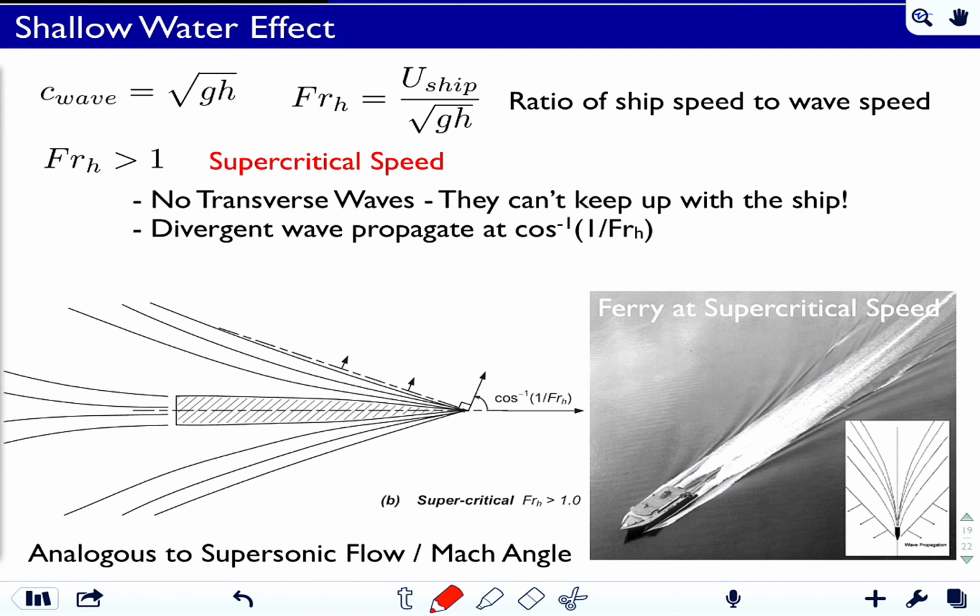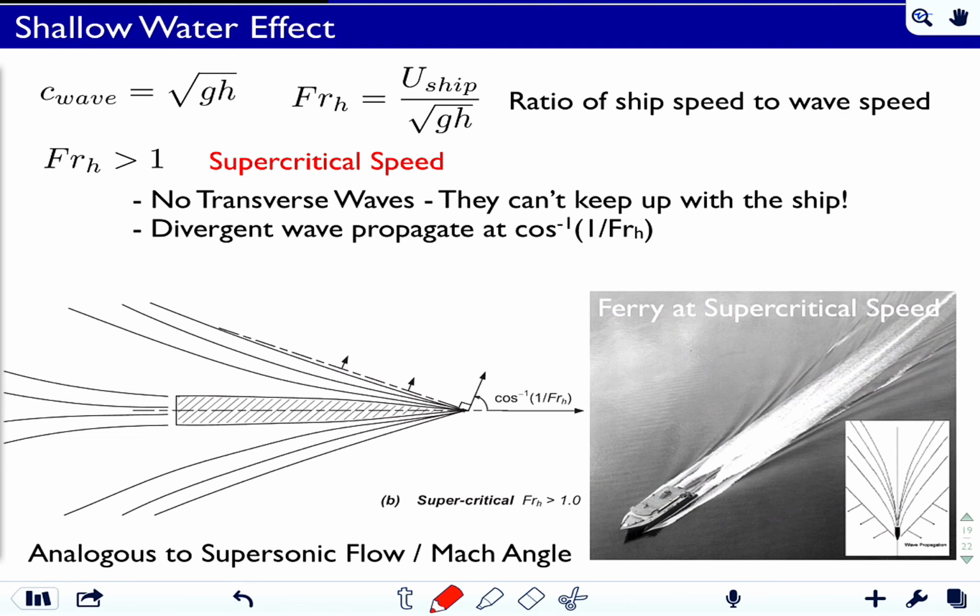It's hard to operate in exactly shallow water because, you know, you have draft restrictions, but as you move towards shallow water, the depth starts to control the speed of the wave front. And you end up with a very different wave train. It has no transverse waves. Why does it have no transverse waves? Well, actually, let me take a step back. It can have no transverse waves.